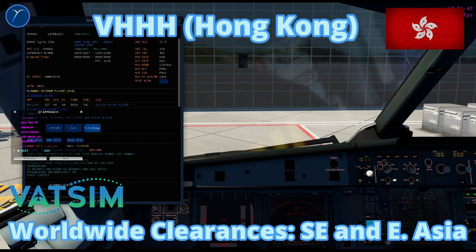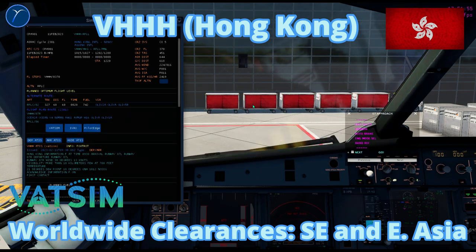But this time we're at Hong Kong, information Foxtrot. Runway 07 right for departure. Stand is Sierra 45.